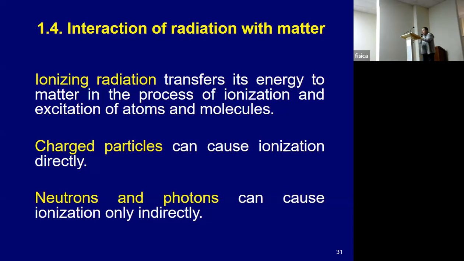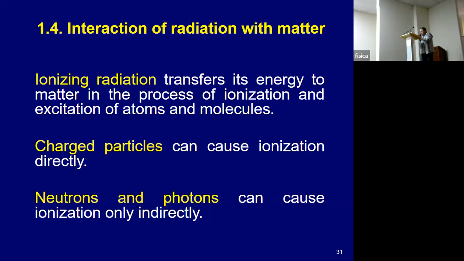Uncharged particles and photons do not have an electric field, so they can only lose energy and cause ionization through processes such as absorption or scattering. Neutron and photon radiation transfer the energy to matter in a two-stage process. At the first step, this radiation interacts with the nucleus, with neutrons, or an electron from the shell of an atom. So gamma radiation interacts with electrons, and neutrons interact with nuclei, of course. The secondary charged particles arising as a result of these processes are the products of energy dissipation of primary uncharged particles in matter. At the second stage, secondary charged particles transfer radiation energy to matter.